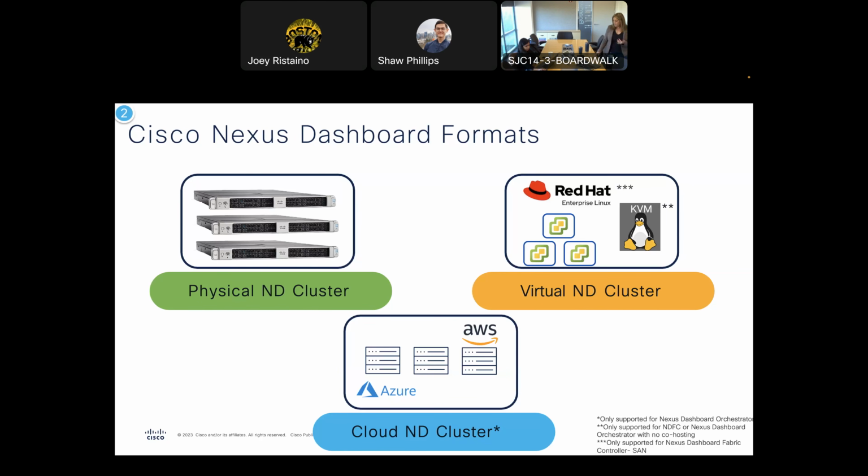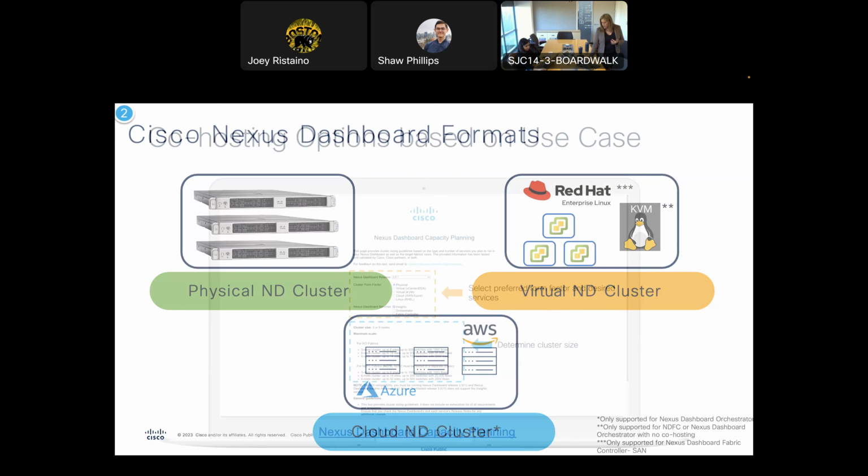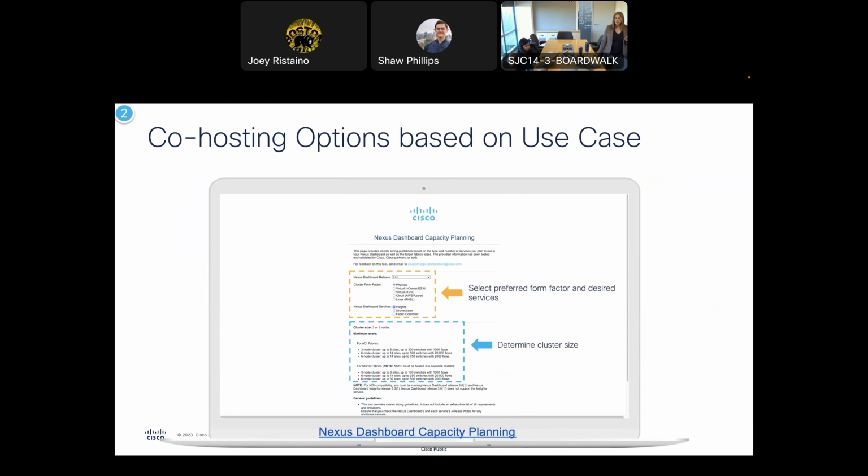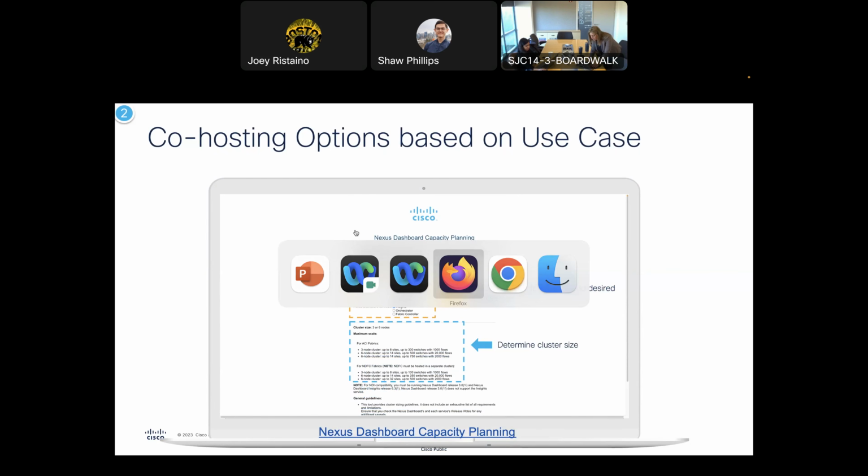For the physical Nexus Dashboard clusters, there are 2 generations, which I'll go through in detail. I had mentioned that there is a capacity planning tool. This allows you to understand what the requirements are and what scales you want, based on the requirements you have.